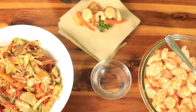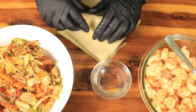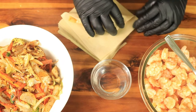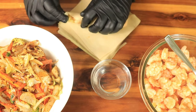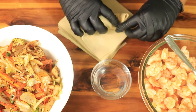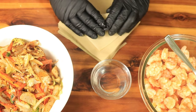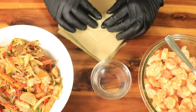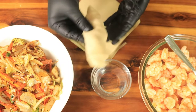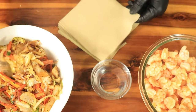Now that all the filling is in our egg rolls, it's time to start rolling them. So from the back corner, I'm going to roll over my vegetables. Then I'm going to tuck in the sides and continue to roll my egg roll. And now I'm going to show you how to roll the egg roll once more.